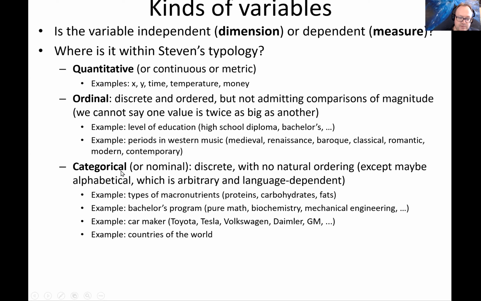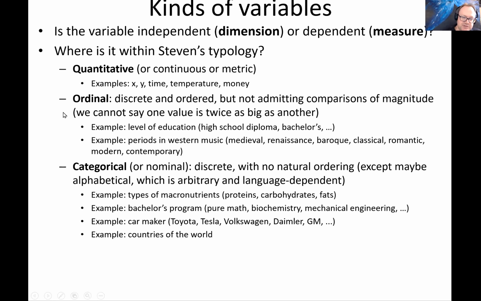A categorical variable is like region. So that's where we have these discrete values and there's no natural ordering to the values. Another example of that would be the countries of the world. Take all of the 200 or so countries of the world, and you could put them in alphabetical order if you like, but that's kind of arbitrary. And if you translate the names of the countries to some other language, the ordering will change, okay?